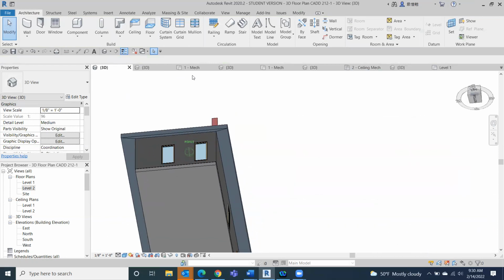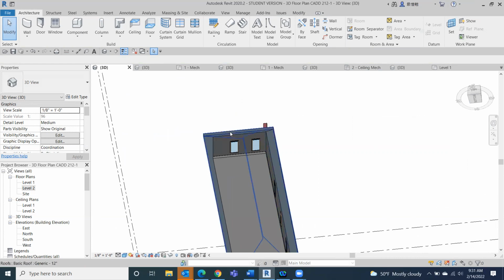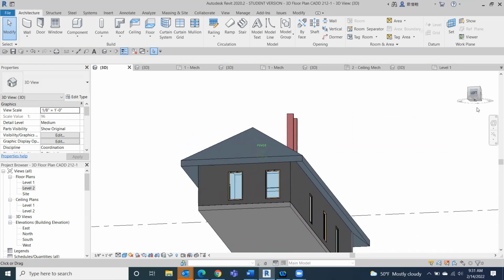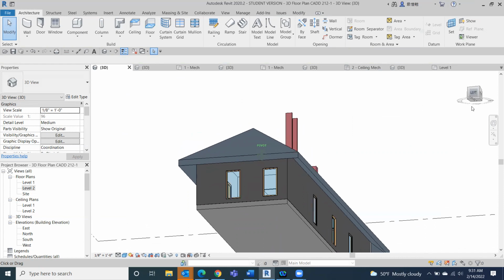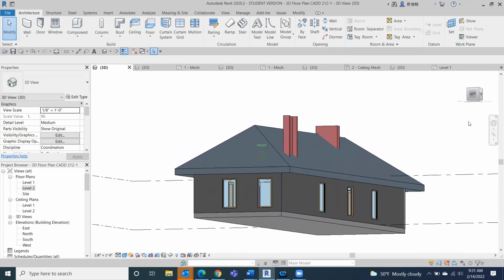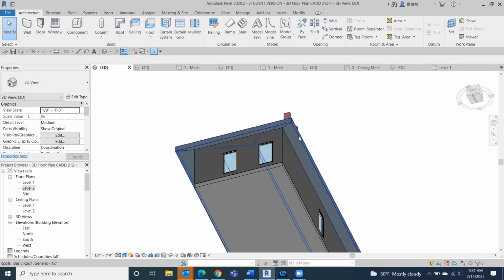Okay, so soffit, fascia, gutters. If we remember from our last class, soffit is something that runs from our exterior roof line to our exterior wall line. So it's going to fill in the gap between here and here. If this was an old New Orleans house, you would probably be able to see the rafters going through there. But in most modern houses, this space is covered, and it's covered by a soffit.